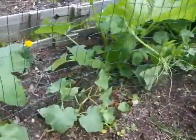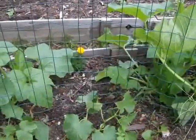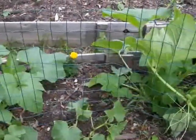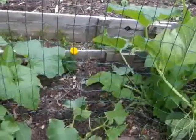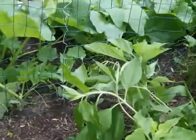What else we got going on here? These are cucumbers right behind the summer squash. Those just went in like a week ago, and they're from seed, so they're doing pretty well. That's from seed to that in a week and a half, or maybe two now, I think.